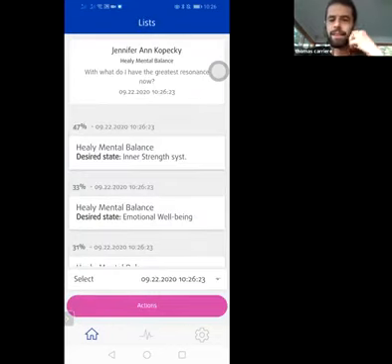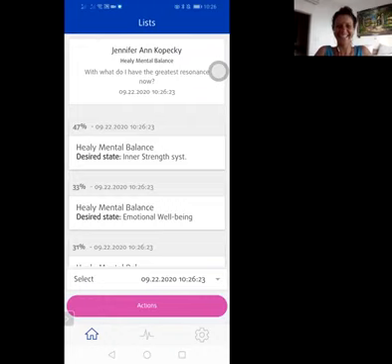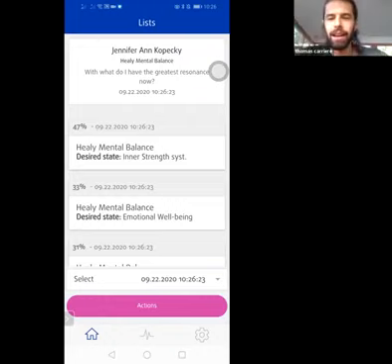Inner strength systemic. And she's smiling, yeah. So that means it probably resonates to some degree. So yes. Here we're seeing one at 47% and the next one at 33%. It means that within this mental balance page, the one she really needs is inner strength systemic. Systemics just means that it's a full body program. So you put the wristbands or the electrodes on the wrists.